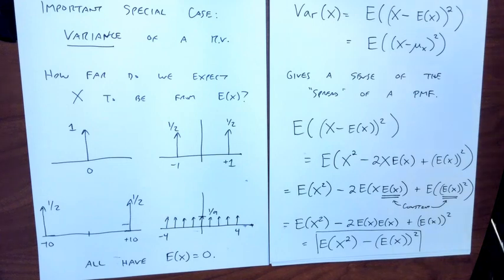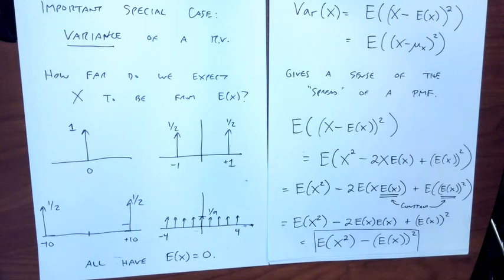And it's really key to know that these two things are not the same. The first term is something that you have to compute; you have to crank it through the formula for expected value. The second term is a constant squared. It's a rookie mistake, and I see it all the time on homeworks and exams, to assume that these two things are the same, but they're not. This is some function of x that I have to worry about, and this is something else. Let me do a couple of examples to make this more concrete.